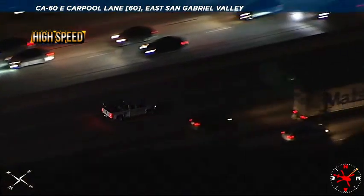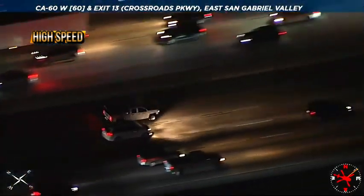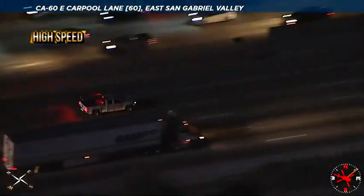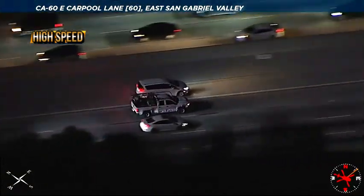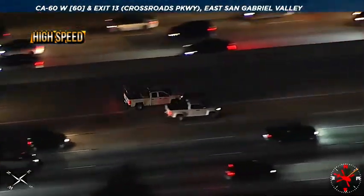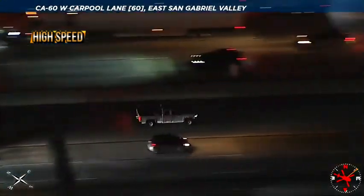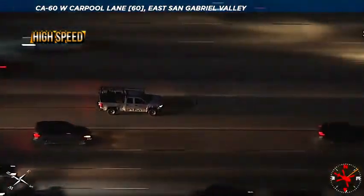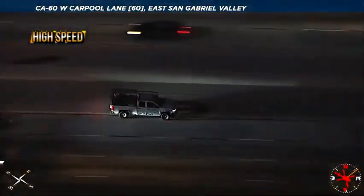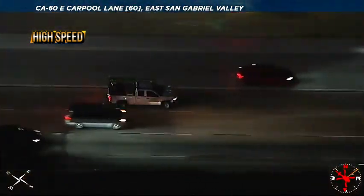For the time being, those deputies are still in tow. They've fallen back a little bit, but right now, that driver has tunnel vision. He's got one mission, and he's just desperately trying to evade those deputies who have now fallen back even further. Every time he weaves around another car in that carpool lane, they have to slow down because they are not driving the way he's driving, okay?